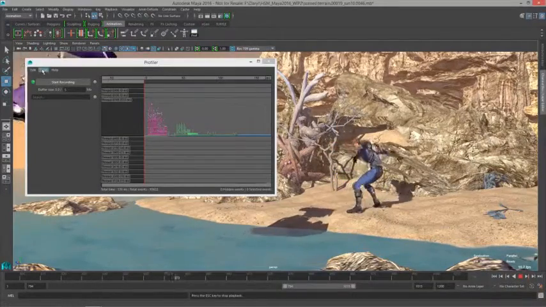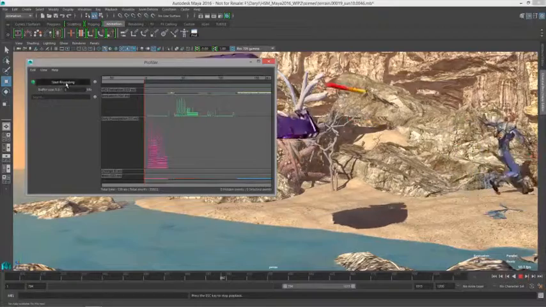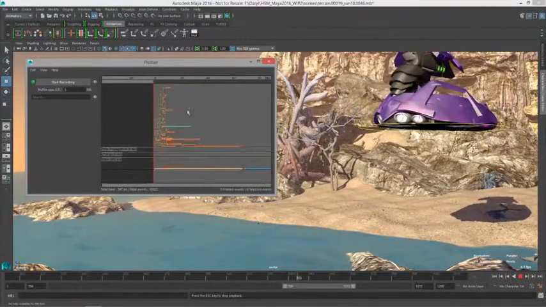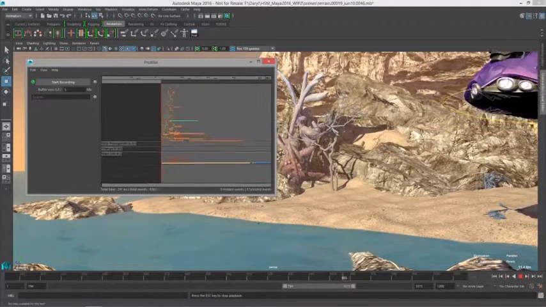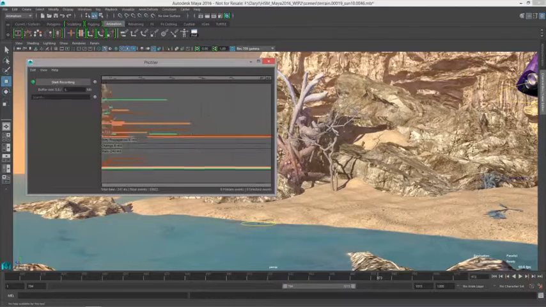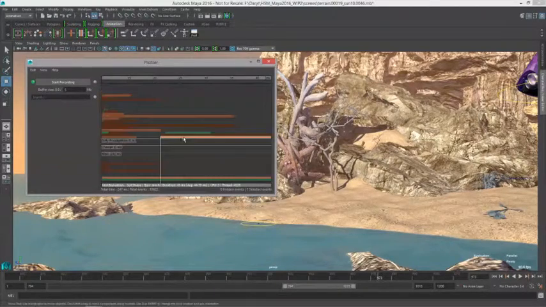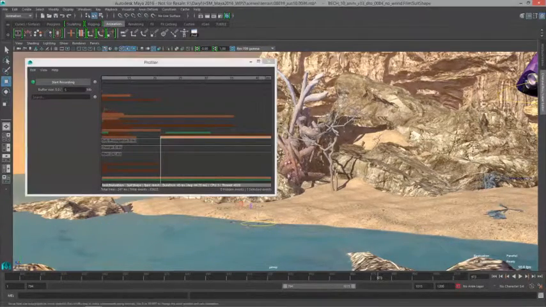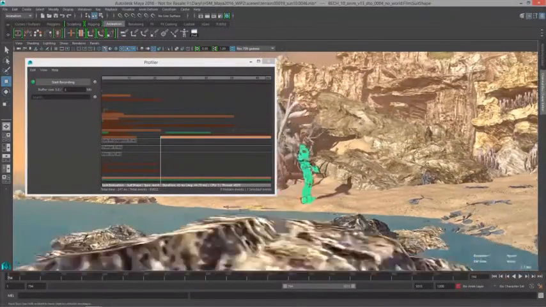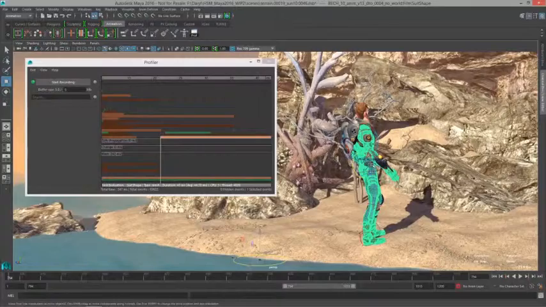If we jump back to our category view and rerun the profiler tool, you can see that the data's packed a lot nicer. Lots of stuff happening at the same time here, but we still have these very large bars. And that's showing me where Maya is spending its time. And if we click on one of these, you can see that that's basically my character's suit. It selects it for me when you click on it inside of the profiler. So these are the things that are taking the most time.